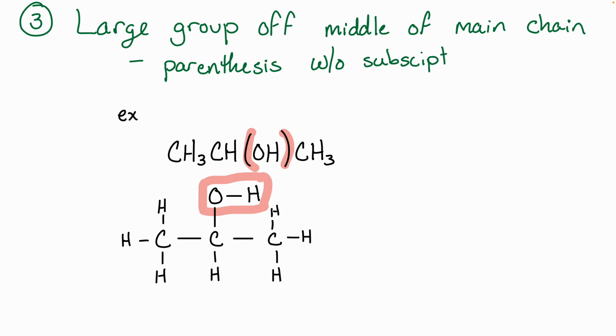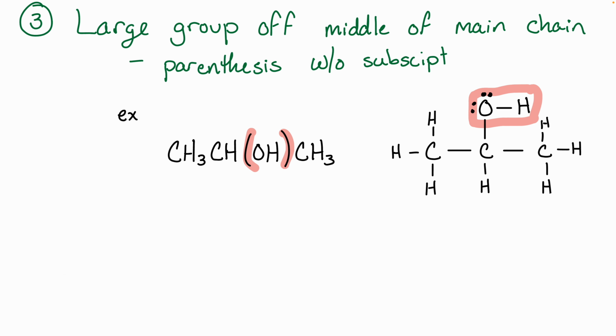My Lewis structure isn't quite done yet. What do I need to include? Lone pairs, right? We can leave them off of our condensed structure. Again, you won't see them on your condensed structures because those are for when you're typing them into a computer. When we're drawing these things out, we absolutely have to include our lone pairs in either our Lewis structures, and same thing will go for our bond line structures as well.